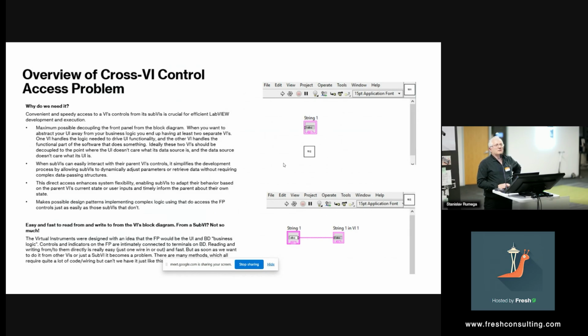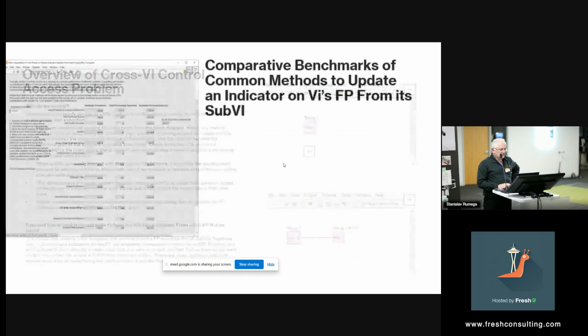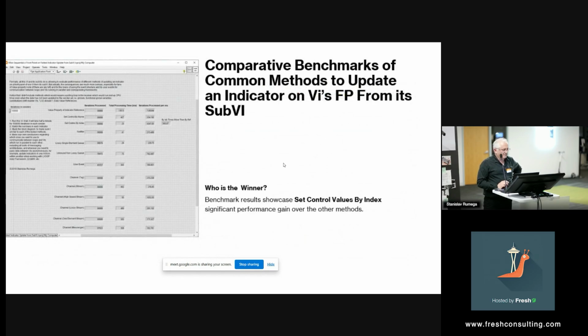The most common one everybody knows is, of course, that you can pass a reference to the control, and then you write to the value property of that reference, which is incredibly slow. Long story short, I made a benchmark like 6 years ago.